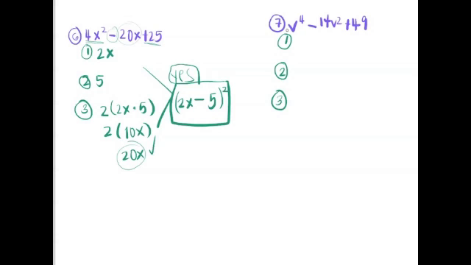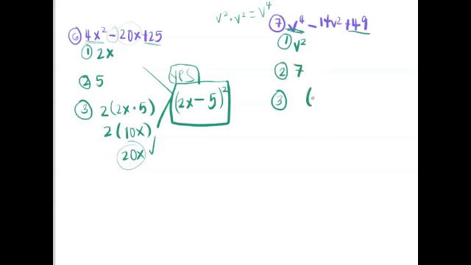Okay, so 2 numbers that are exactly the same that could multiply to v to the 4th is v squared. So if you don't believe me, take it to the side. v squared times v squared. Remember, we keep the v's, add the exponents, v to the 4th, okay? So v squared is the square root of v to the 4th. Square root of 49 is 7.